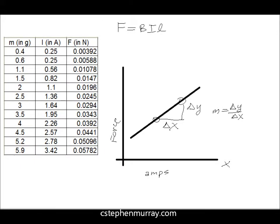Let's see how you did. So this should be your x values here, because remember, those are amps, they are manipulated. These will be your y values. Now when graphing this, notice these are pretty small numbers. So you're not going to say, well, this is 1, and break it up. Instead, this is almost 0.004, so maybe I would say that my force on this side is in times 10 to the minus 3 newtons, or millinewtons if you want to work it that way. And for amps, I'm just going to work flat out in amps because that's going to be pretty easy. So you're going to want to go ahead and graph this.